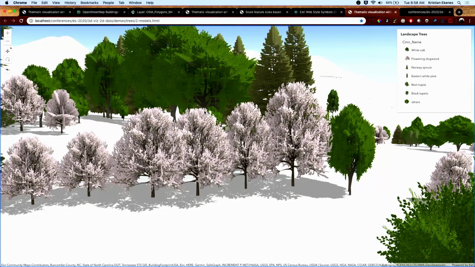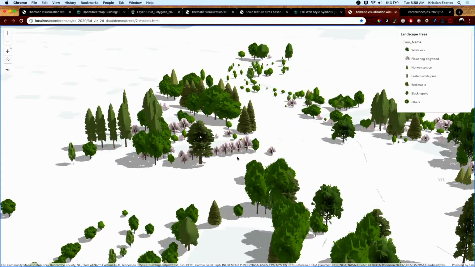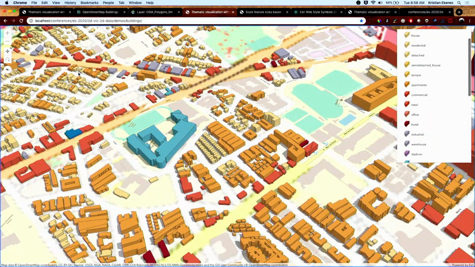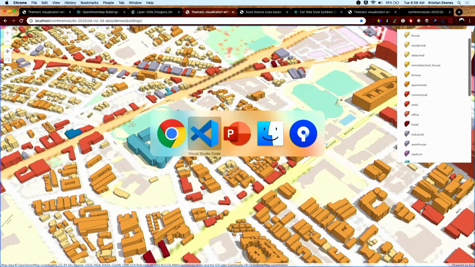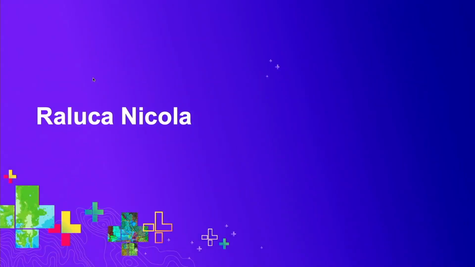So hopefully you got inspired as you look through these two demos of how you can take 2D web styles and render point data using them and using realistic sizes as they are in the real world, and also footprints, building footprints, and extruding them based on real world sizes. And I would like to then turn it over to Raluca, who's going to go over the other samples such as the train station and the other ones that we have available. So Raluca, passing it over to you.